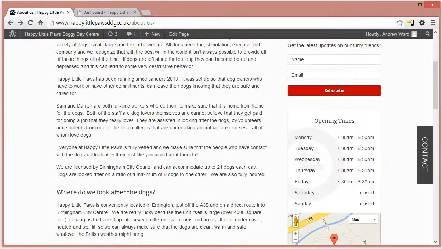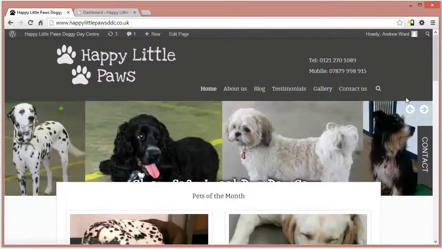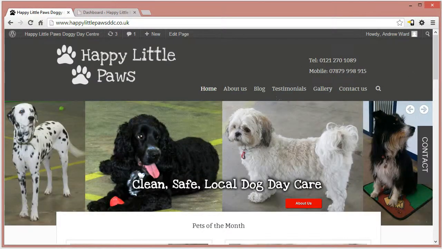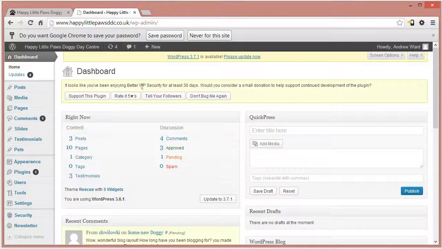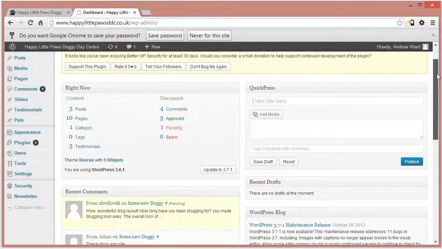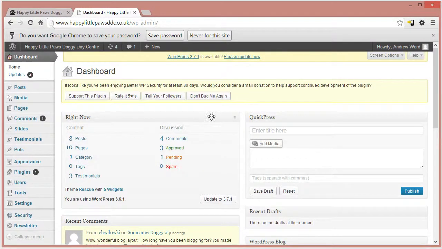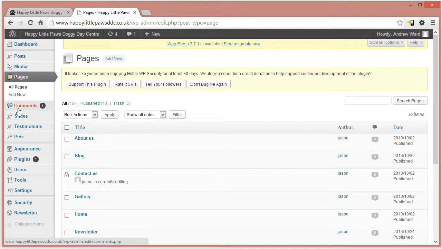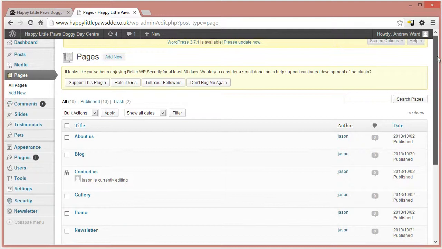But let's ignore that for a moment, because I want to show you how to navigate through the site literally just using the dashboard. So if we go to the dashboard here, I want to start by showing you how to administer pages on the site and how to administer posts. So if we click on the Pages tab on the left, you can see here are the pages of your website.